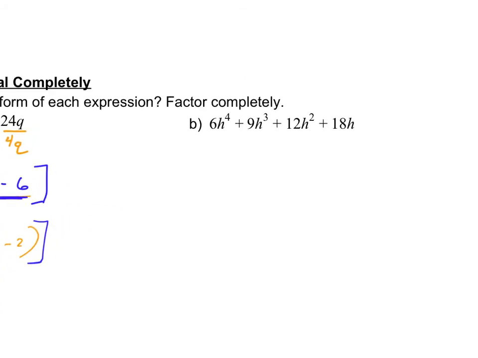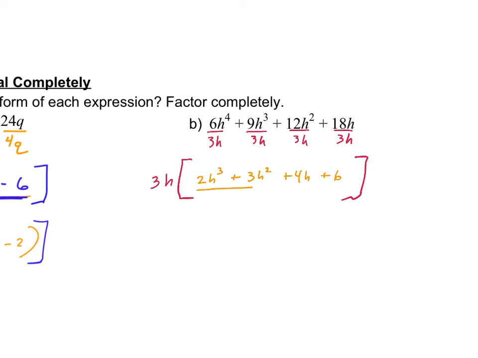And when I look at a problem like this, when I see 4 terms, I should be thinking that I'm going to factor by grouping. But also, of course, that first thing I'm looking for is a greatest common factor, which it looks like they all have an h as a greatest common factor, and they also can be factored by the number 3. So when I factor out that, I get 3h, and then what gets left behind, I have 2h cubed plus 3h squared plus 4h plus 6.